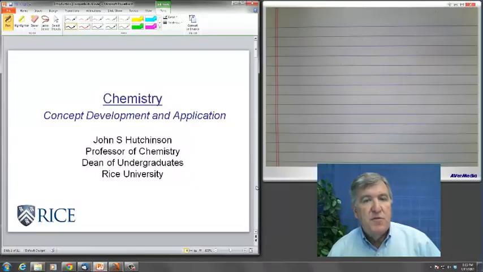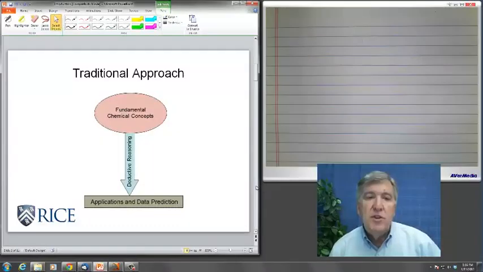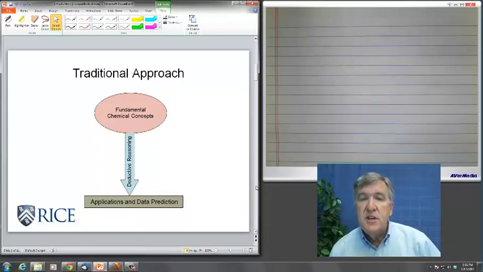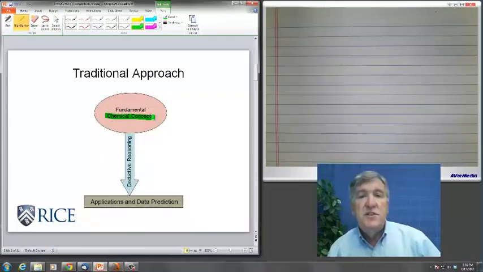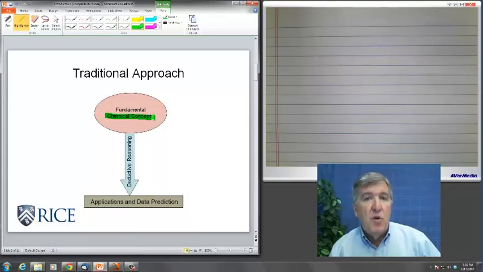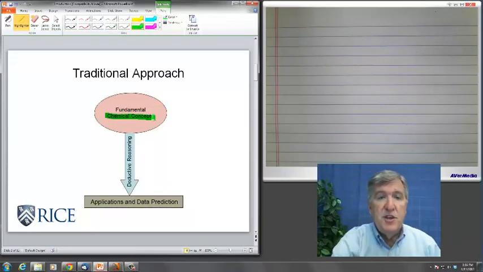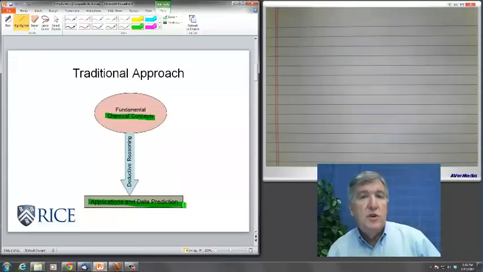To give you some context for this approach, what I'd like to do is describe what the sort of traditional approach to teaching general chemistry has been. The idea here is that fundamentally, of course, we would like our students to understand the most important chemical concepts that they need to take away from the class of chemistry. So our goal is, of course, these chemical concepts. The typical way in which this has been introduced is to simply describe those chemical concepts to students and then give them a variety of applications or really problems to solve based upon those chemical concepts. In fact, the way in which we teach the chemistry is to teach how it is applied in context.